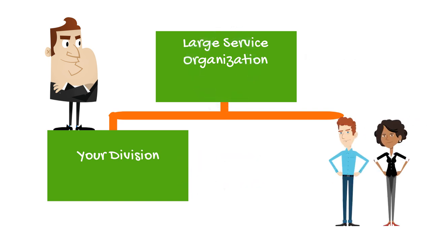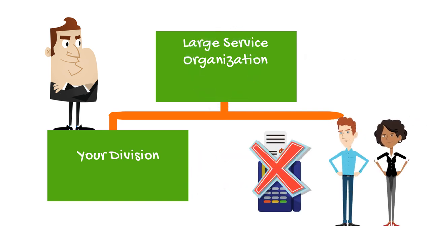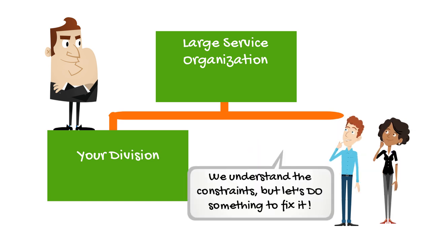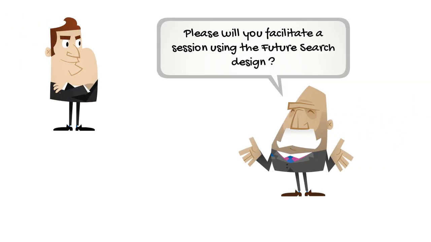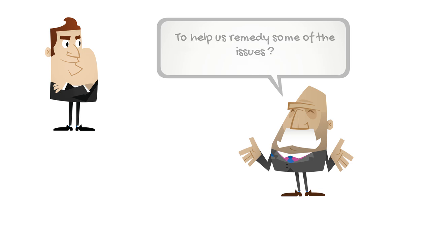Many of your leaders are dissatisfied with the new organization and the severe restrictions on spending that came along with it. While they understand the financial constraints, they also want to do something to fix the situation. You have been asked to facilitate a session using the future search design to help these top leaders remedy some of the issues.